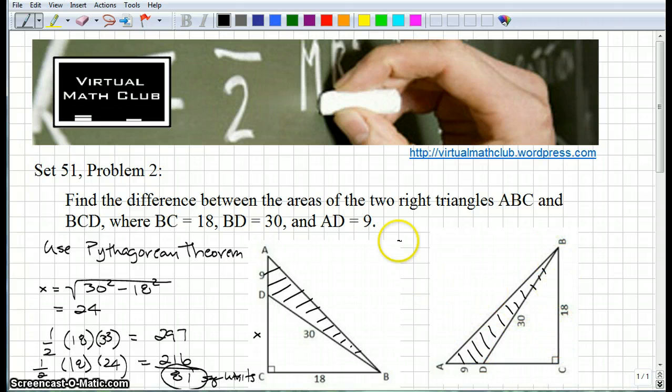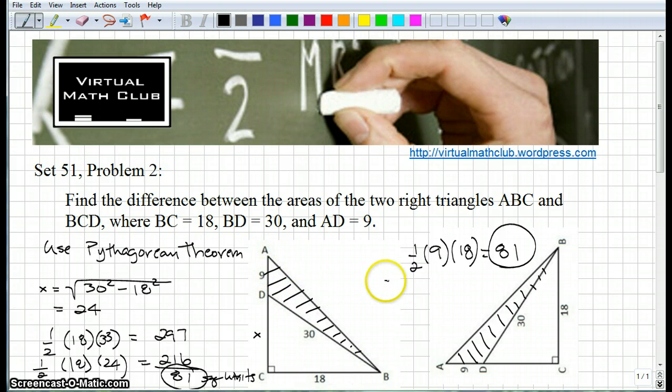Then we could just take one half times the base, which is 9, times 18, which will give us, half of 18 is 9, so 9 times 9 is 81. And that's a lot quicker to get the area that way, just recognizing that it's the area of a triangle, and that essentially we're given the base and the height, but you have to shift your perspective in order to see this as the height and this as the base.